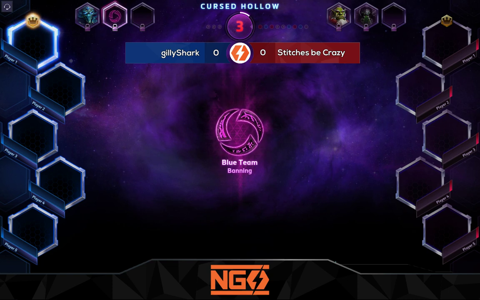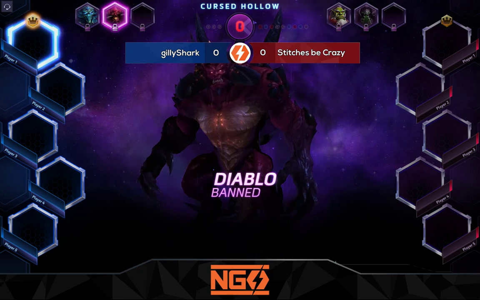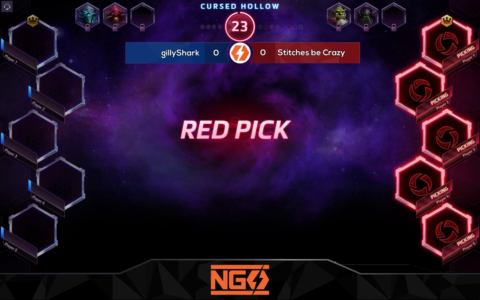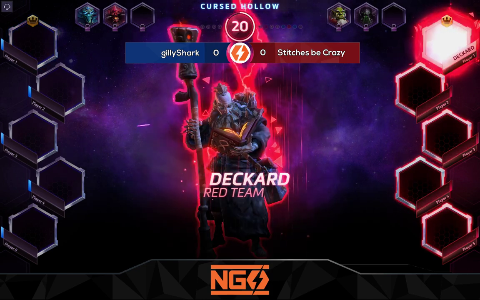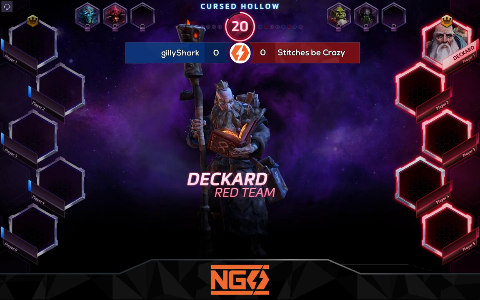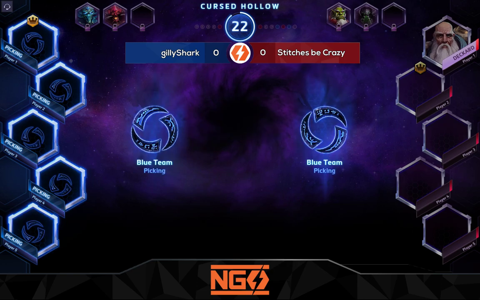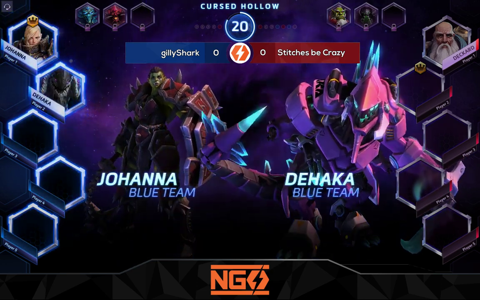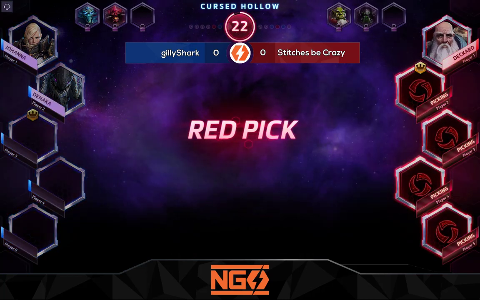You have Samuro and Abathur banned out. This is a very spicy combination, especially if you get both of them. I've seen this played on two separate occasions, and it's very, very hard to deal with, especially if you have a Samuro player who is excellent. Now, if you don't have someone who's quite on point, like in a lower division, it's a little bit harder to get value out of Samuro.